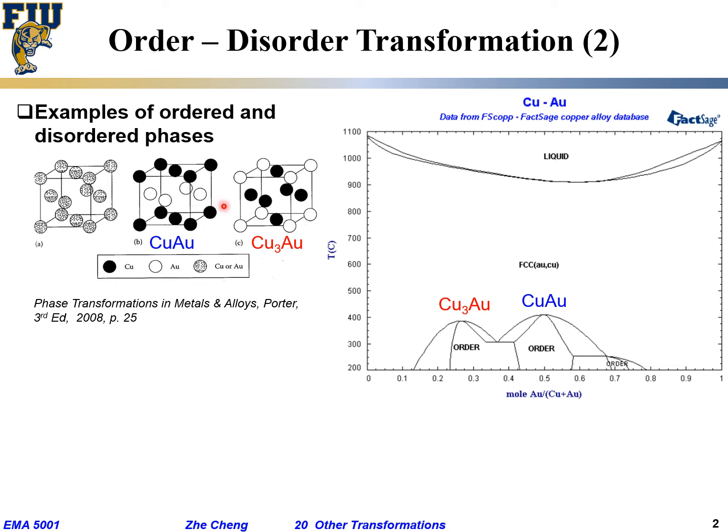You can use crystallography to analyze how many copper are in this unit cell. One corner I can count as one-eighth, so eight corners gives me one. Then I have one top, one bottom - each I can count as half, so two times half gives me two. So within this unit cell - two copper. How many gold? I have four, but each I can count as half, so four times half is two. The formula is Cu2Au2, or just CuAu.